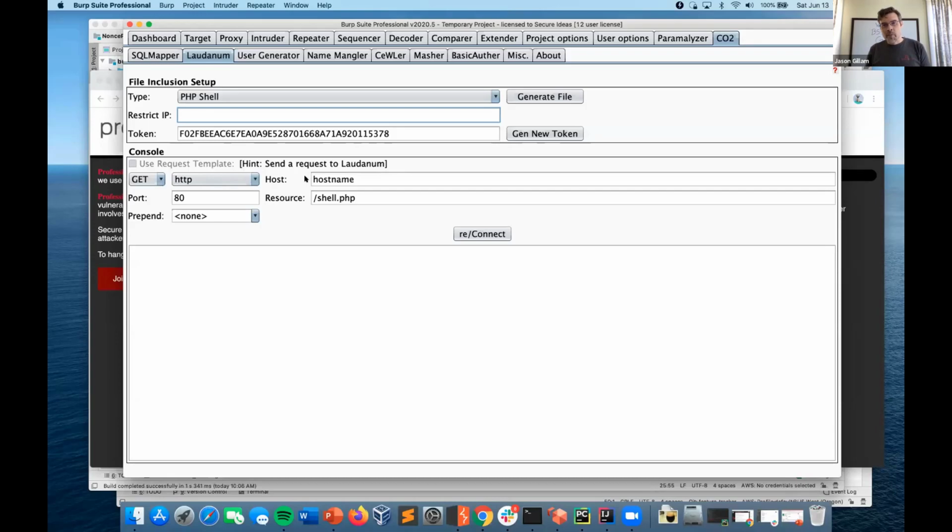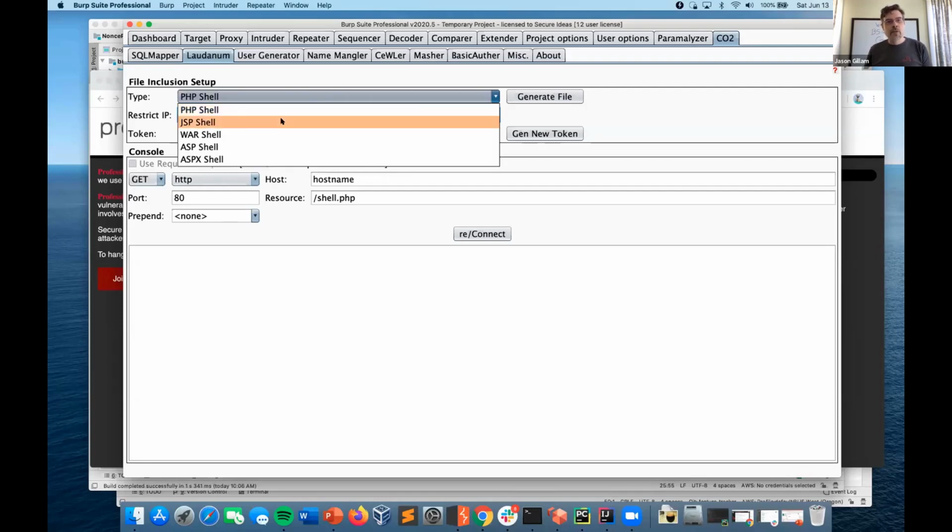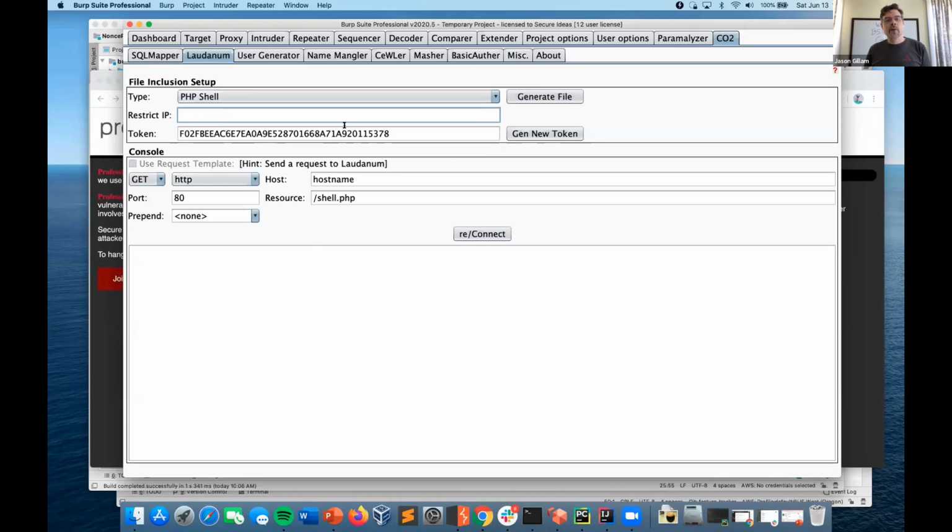So you have a prompt, you type something, hit enter, that sends it, and you see the response come back, rendered as if it was inside of a terminal. That's where I want to go with this one. I just haven't had time to get back to it, but it would support PHP, JSP, war shells, ASP and ASPX at least. And there are some other possible ones we could add. So that's the idea behind that one anyway.